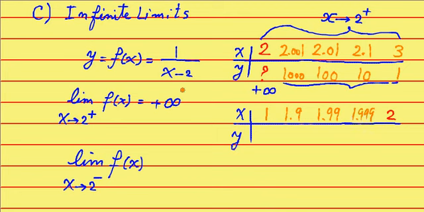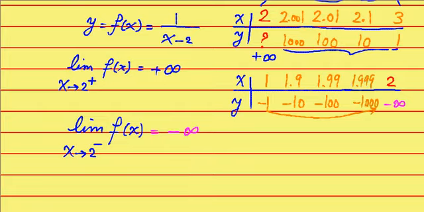1, you plug it here, you get minus 1. 1.9, you plug it here, you get minus 0.1. Reciprocal of that is minus 10. You try it, minus 100. You try this one, minus 1,000. So where are they going? The best notation we can use here is to say that they are going toward minus infinity. So here's our notation. If x is approaching 2 from below, we are going to go down to minus infinity. So that's the story of infinite limits.